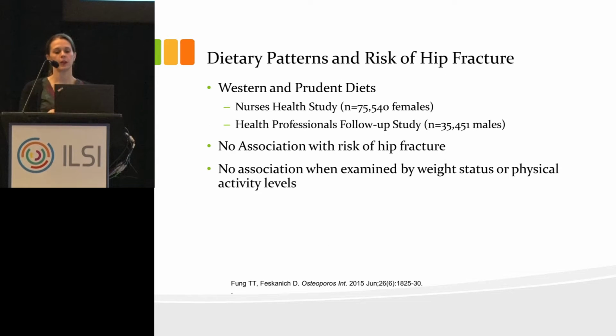Interestingly, for both of the large US cohorts, no associations were seen in bone health measures, okay? So this is for hip fracture. I point this out because some of the other smaller and regional cohorts have found positive associations between patterns and bone health. So remember, it's not just the dietary pattern, but how that pattern exerts its effect in different population groups.